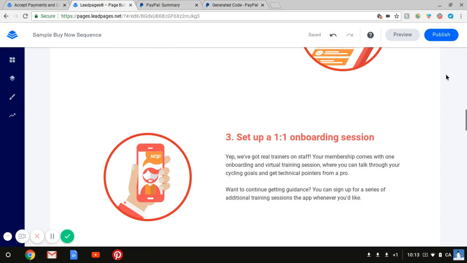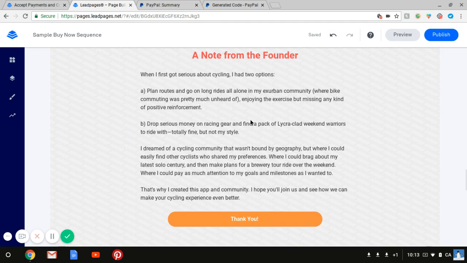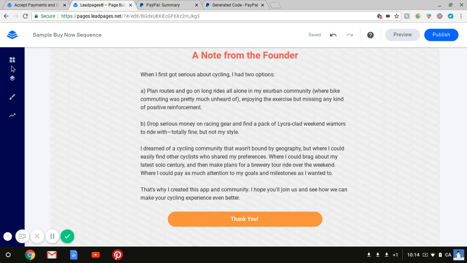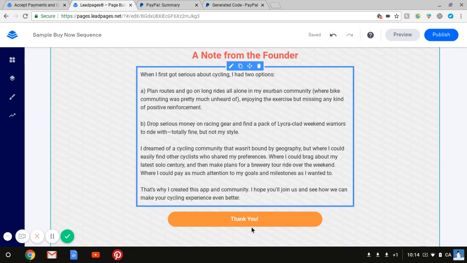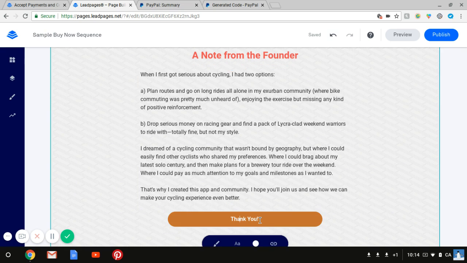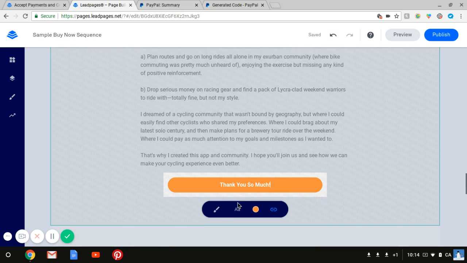So again, you can set up your own template on Leadpages and customize it 100%. So I just found this one and I added this little thank you button that people can be redirected to. And again, all you have to do to add this is go into your widgets, add a little button, put it down here, and just change what the font says right here. You can easily just click it, change anything as you're writing. Thank you so much for popping in. Again, just go to that little link icon.